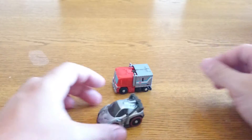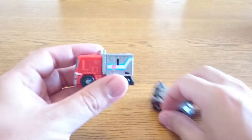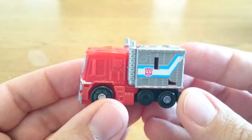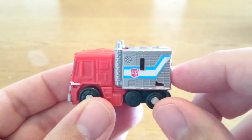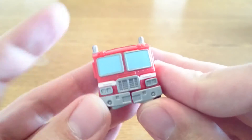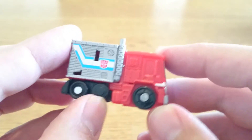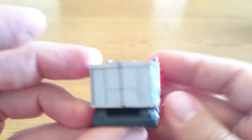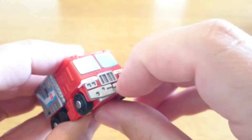They roll pretty nicely as nice little cool vehicles. Optimus Prime has even got a little trailer, so you've got some nice detail. There's a little Autobot symbol on here — there's another one here without color — and the detail is nice. Everything pegs together quite nicely, with four wheels, though this one doesn't move at all.